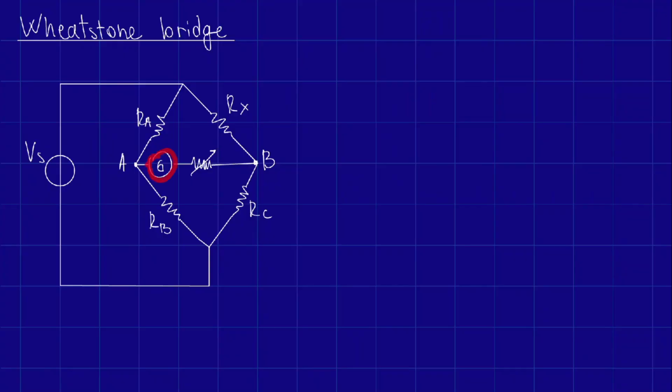And this is a galvanometer, which will tell us that. A galvanometer is just an instrument that measures current. After we have Ig equals 0, what that means is that Va equals Vb. When these potentials are equal, it means that no current can pass. And Va, we can rewrite in another way, since we have two voltage dividers. So Va equals Rb divided by Rb plus Ra multiplied by Vs, and Vb equals Rc divided by Rc plus Rx multiplied by Vs.